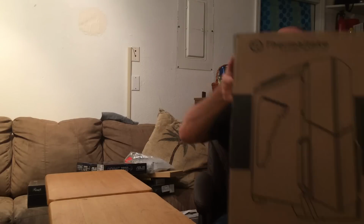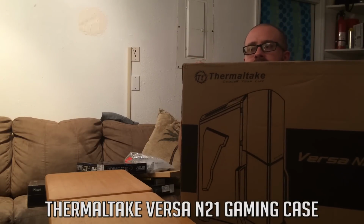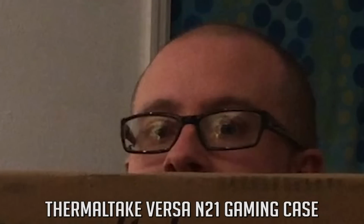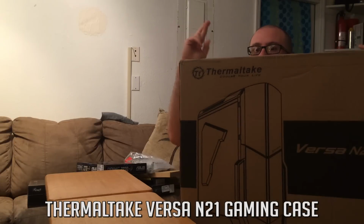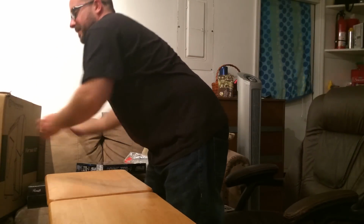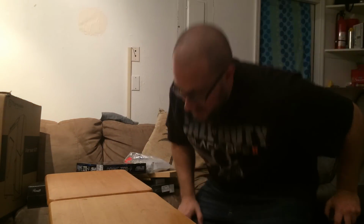And then we have the case. You'll see it better when I unbox it, but for now I'll just show you. Versa N21 computer case. I've never ordered this case before, so I hope it's good. Tactical nuke incoming! Keep your fingers crossed for me, guys. Keep them crossed. All right, so now let's get started on the build.